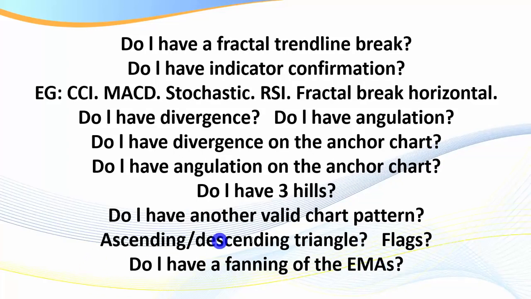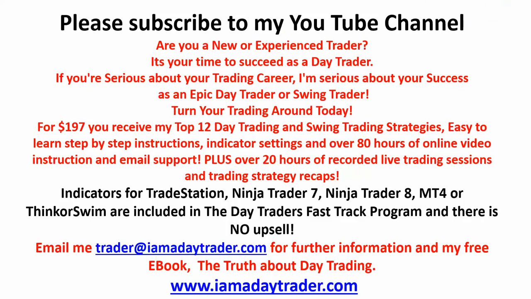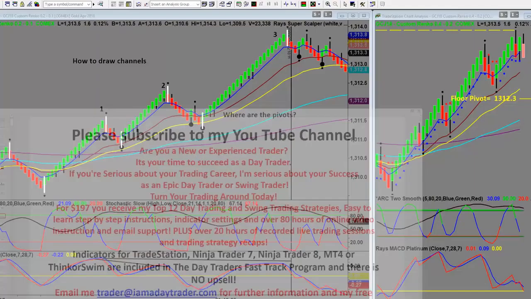Likewise, a fanning of the EMAs. Now, fanning of your EMAs, I use EMAs. If you're using moving averages, and I use, as you'll see, usually 4 or 5, you'll see them when they're starting to fan apart. That's a really good indication that the market's becoming overextended, and I could possibly have a divergence trade setting up, or even a spike setting up. Very important points. So let's now get straight to the charts.